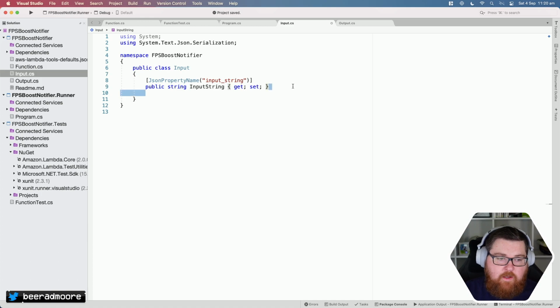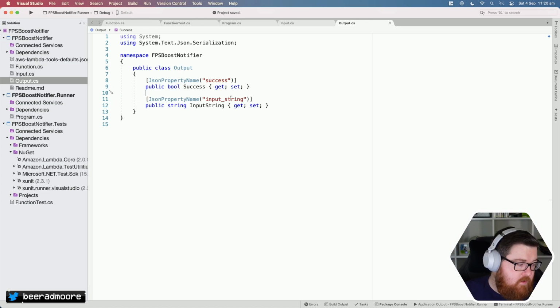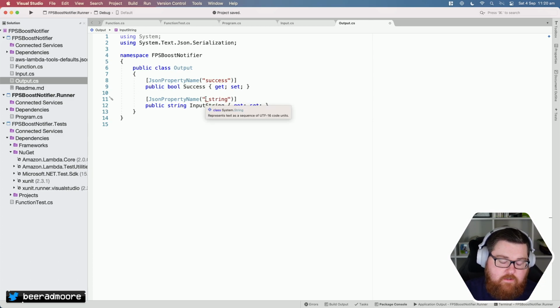Just tidy that up again. So now let's add an output string in our output. We probably won't keep this. I just wanted to show this JSON stuff doing stuff. Well, let's go NumberOfLetters. Here we go. It's going to be an integer.